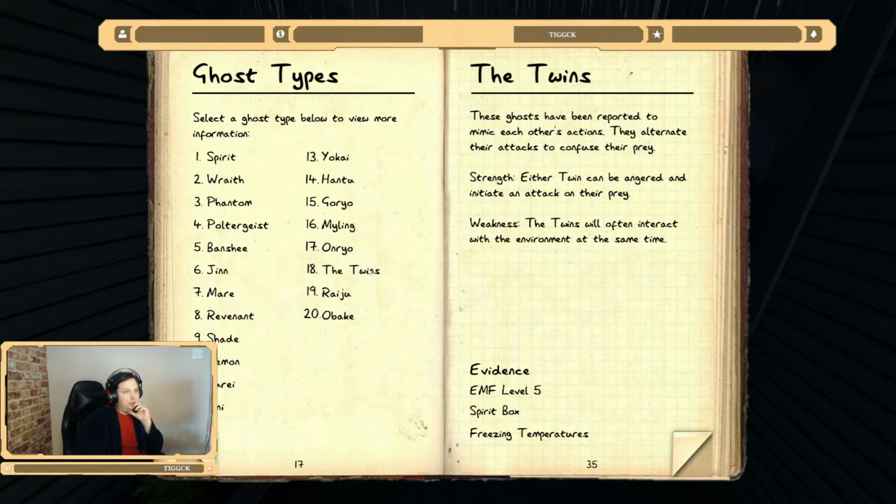The Twins. These ghosts have been reported to mimic each other's actions. They alternate their attacks to confuse their prey. Strength. Either twin can be angered and initiate an attack on their prey. Weakness. The twins will often interact with the environment at the same time.